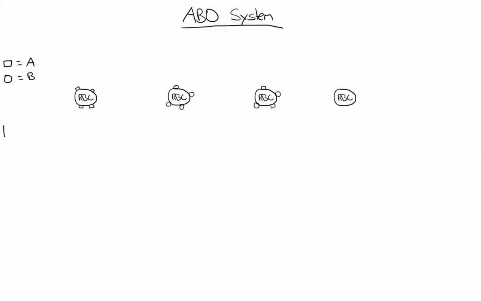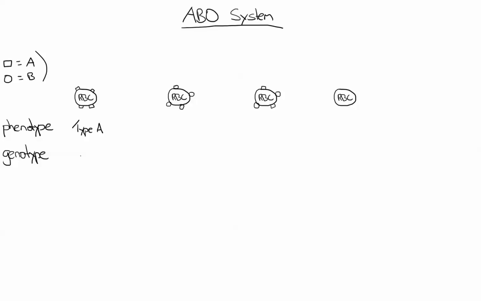Now we're going to start with phenotype. And as you can see from the legend here, this first red blood cell is type A. And this is because it only has the A molecule on its cell surface. Now, this is because of its genotype. Without getting into the exact genetic basis of the ABO system, which is a little bit complicated, we're just going to say that it's an example of codominance and leave it at that.